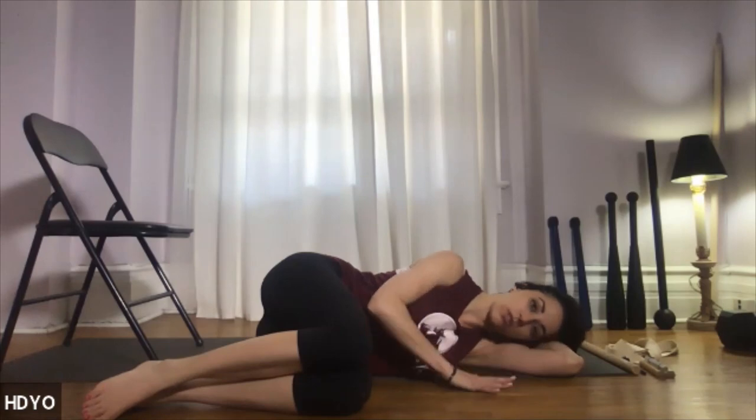And then slowly start to press yourselves up towards a seated position. And however that feels comfortable for you, whatever is easiest. Good job.